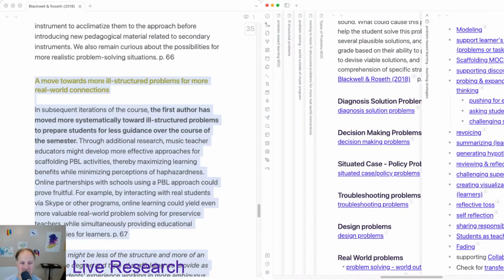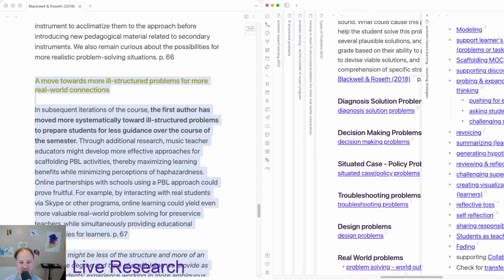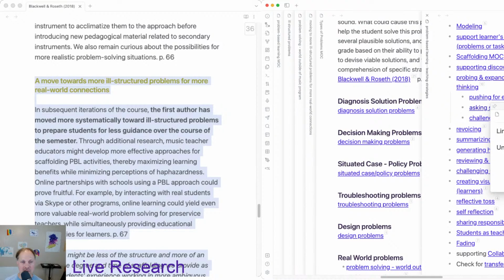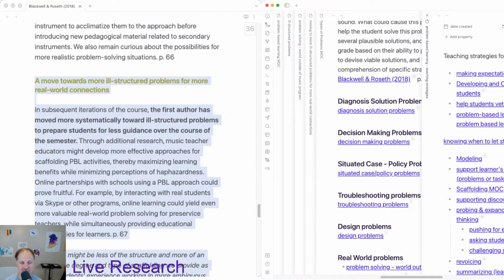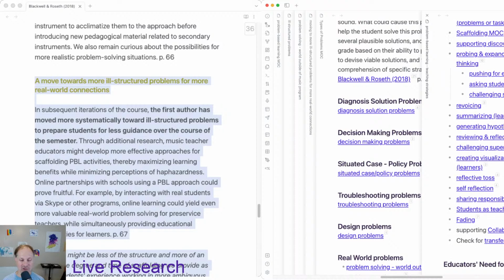So let's see here. I almost want to have a note that's more of a meta note on how you move through different degrees of complexity. And so I think I have to start moving multiple notes together, and for me that's not the thing to do right at this moment. So I am going to put it here as its own note, but then over time I'm going to build out that note so it encompasses additional thinking around how do we move through different degrees of complexity in problem-based learning. So where do I want to put this?